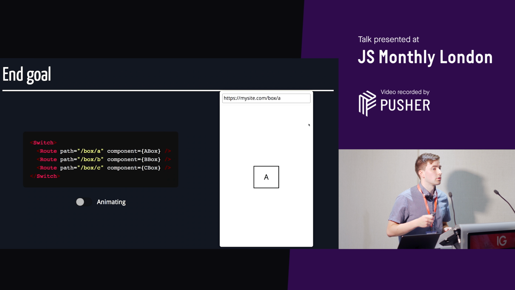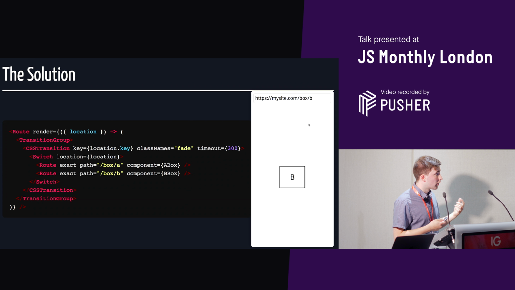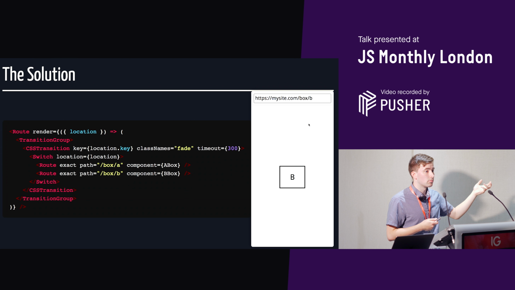The next thing we have is this transition group, which I'll get right back to, but just ignore it for now. And then we have this CSS transition. CSS transition is from a library called React Transition Group. Basically, if we pass it a class name, so we're saying the class name is fade, and then pass it a prop that says in equals true, what it will do is apply to a container around that the CSS fade-in-prepare, and then immediately afterwards apply the class name fade-in. That lets us prepare our animation to do the fade in, and then actually do the fade in once that preparation style has applied. Similarly, if we change the in equals true prop to in equals false, it will do fade-out-prepare and fade-out. So that is how CSS transition works to fade these things in and out.